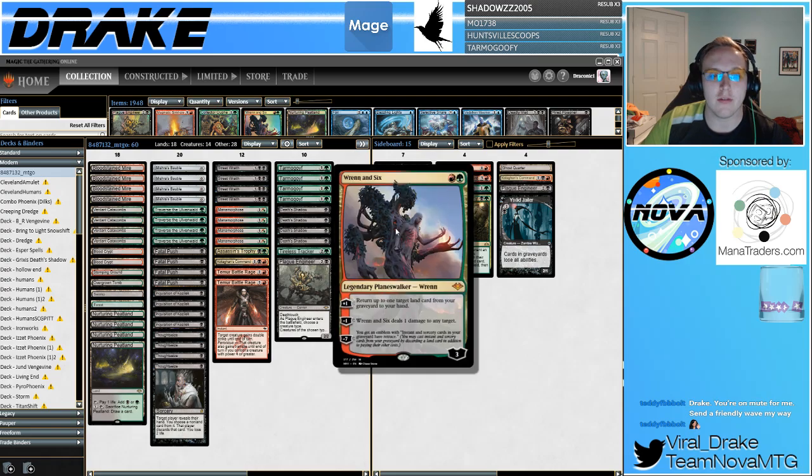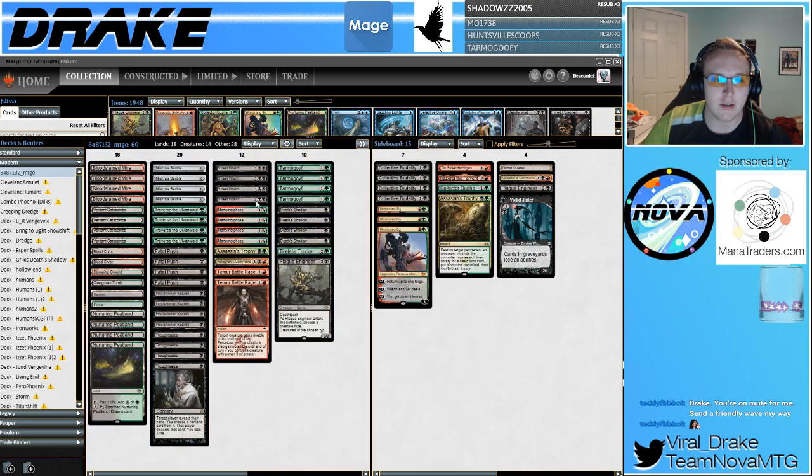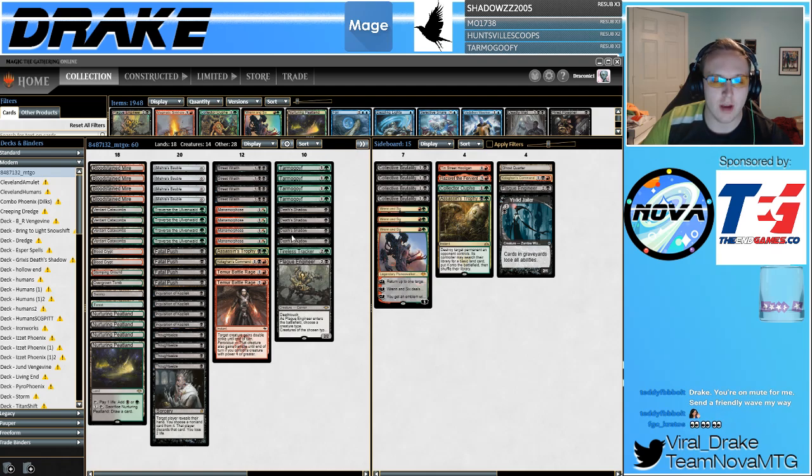Oh, I lied earlier. The Planeswalker is one of the types that we don't have in the main deck, so we only have five of the eight. We don't have Tribal, Enchantment, or Planeswalker in the main deck. But we do have Planeswalker in the board, and a lot of them.